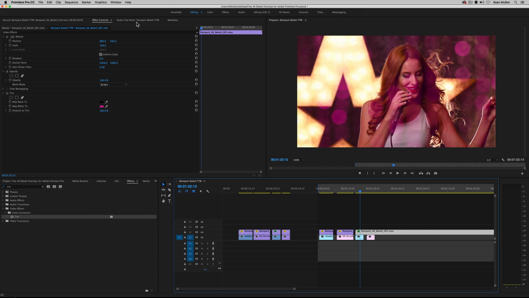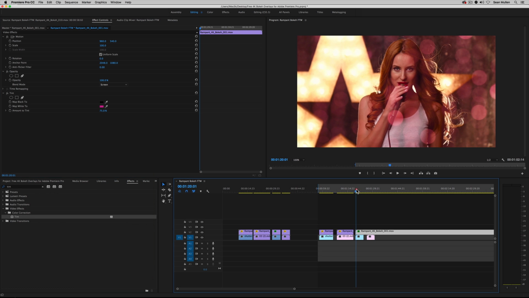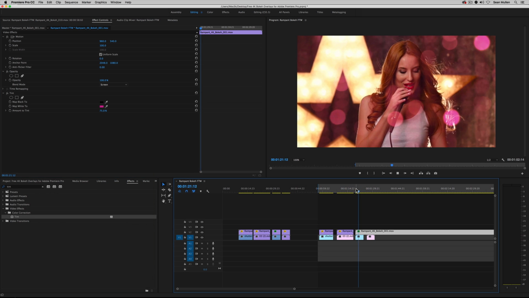But you can also dial it back a little bit, because remember, as I've said in all my tutorials, tinting is staining. It's like throwing food coloring over something. It's going to just stain everything and not necessarily take all the properties of that element that you're working with. So to protect for that, to give a little bit more realism, you can just dial back the amount of tint to something that's a little less stainy, right? If that's a word. So let's do 75%. Roll that back. And there you go.